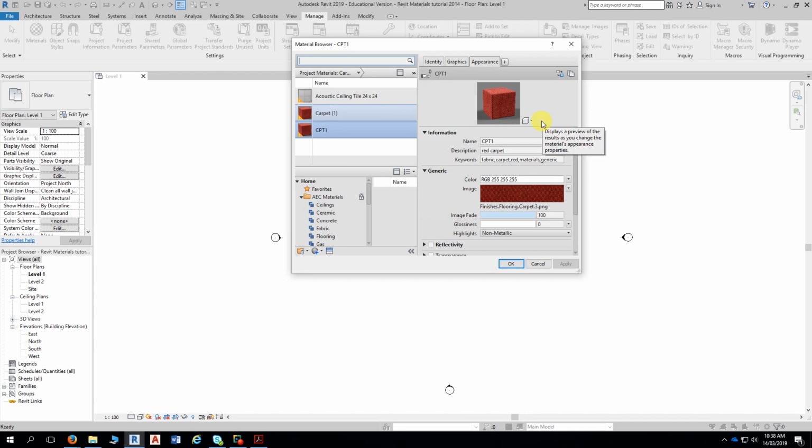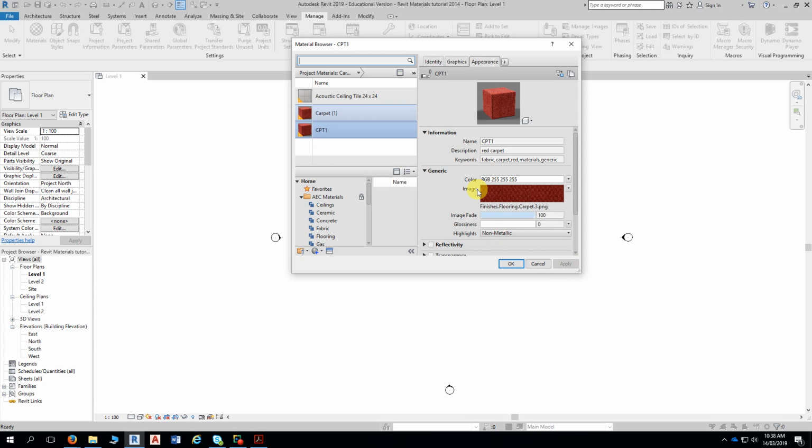So when you're working with the material, if you just want to keep the dialog box open but save anything that you do, just click the apply button. Okay. If you make further changes, the apply button will be available. So just keep clicking it so that you save your work.